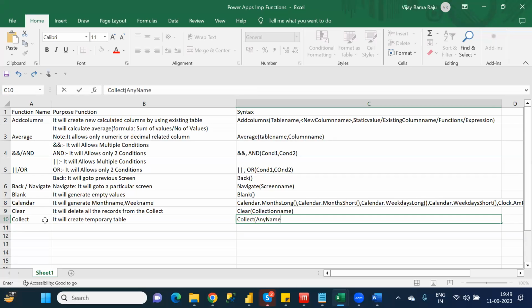In simple words I'm writing the syntax. I don't want to write exactly how the syntax will be in that particular function. You have to understand by seeing this. Any name you can give. After that, within curly braces you have to start giving: column name, colon, value, comma, like this.